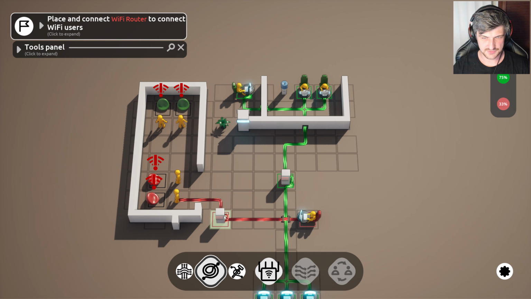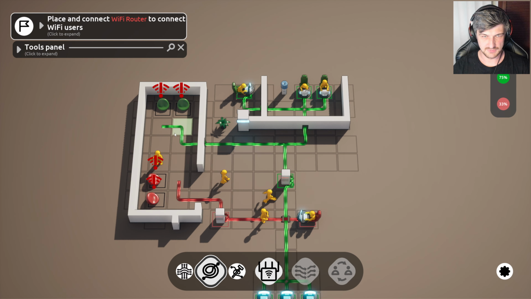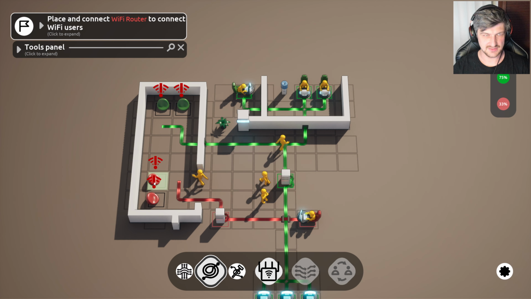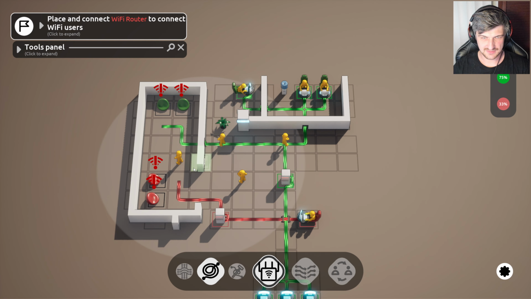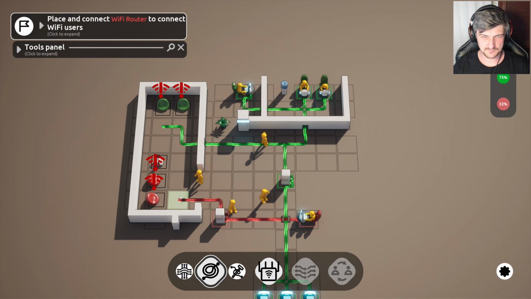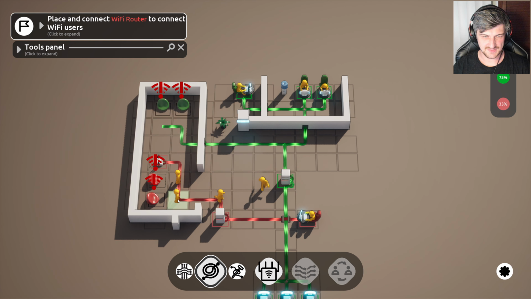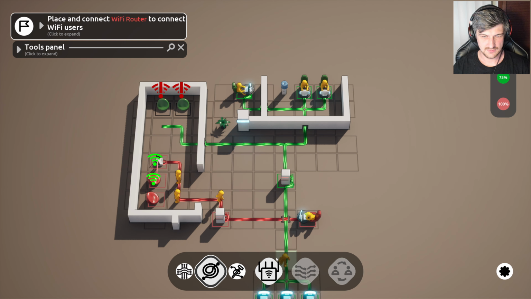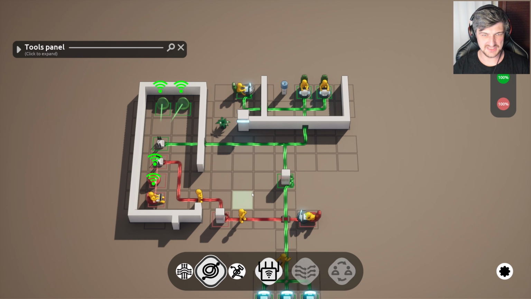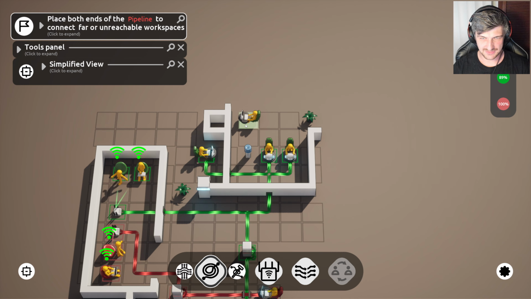So, these are red chairs. These are green. But these are red chairs. Why don't they just connect to here? Oh, they need Wi-Fi. They need to be. And I can connect the Wi-Fi to this. Ah, yeah. And then we can connect. There we go. All right. I like this. This is pretty cool.